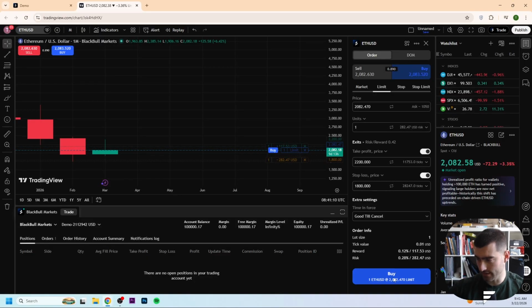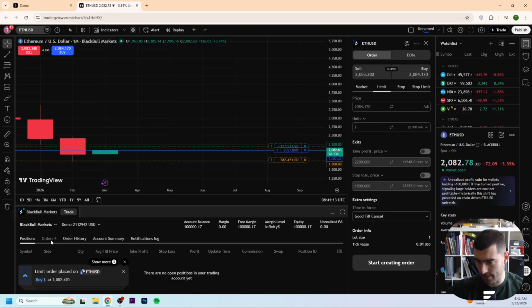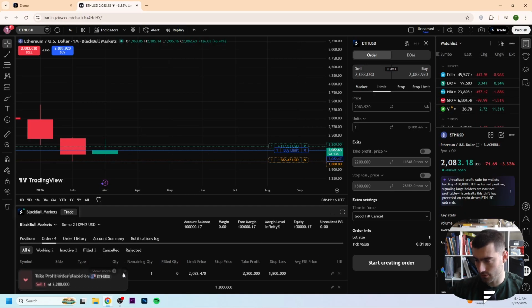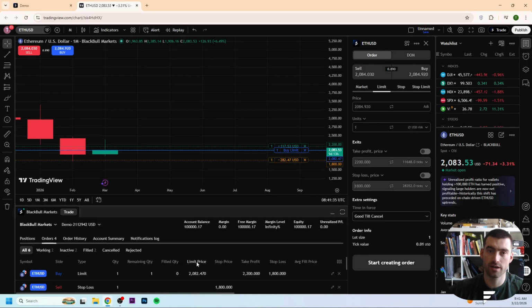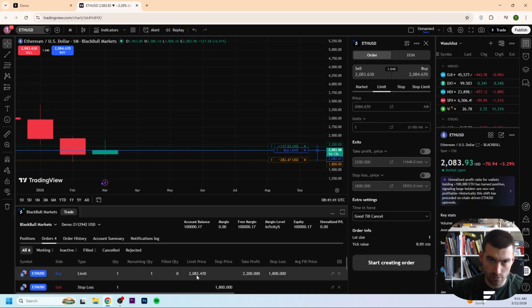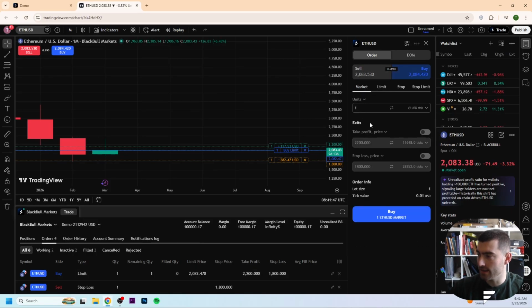And then right now, if you click right here on buy, you will see right here, if you go to orders, oh, sorry, we click here now on the cross. And then right here, you see that it will buy when the price goes under this price, because we created ourselves a limit order. So now it will wait until this price is hit, and then it will push that order as a position. So if you want to create a direct market order, you select right here market, and then it will directly buy for the price at that moment.